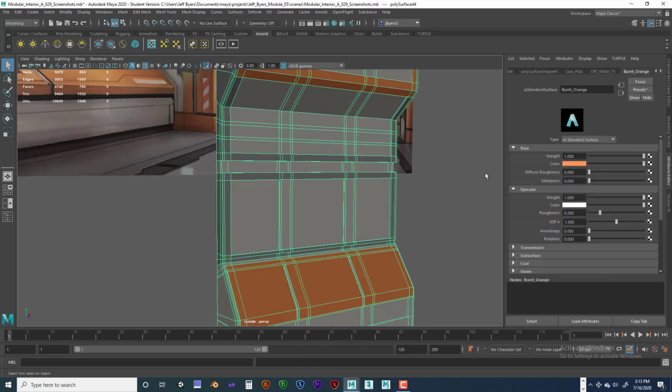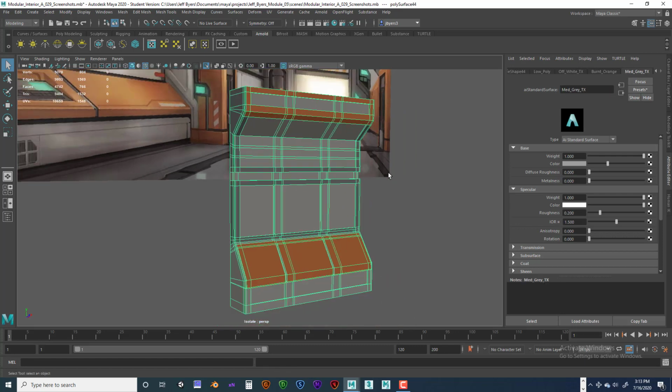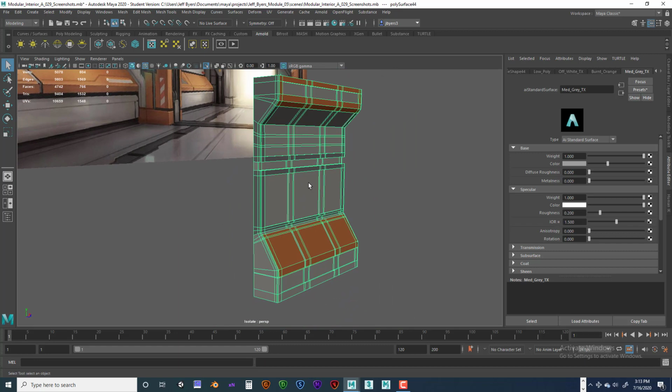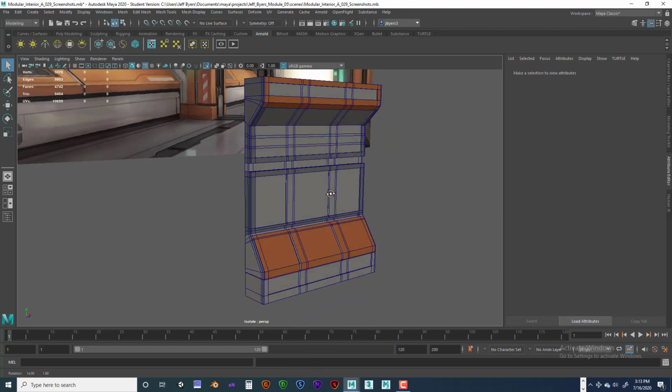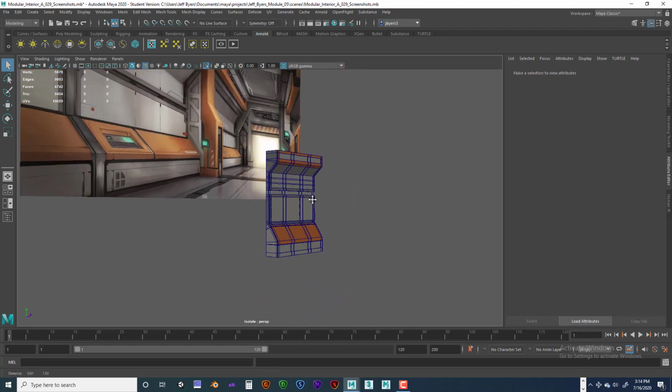Okay, let's go back in here. Let's rename that one to medium gray. There we go. Okay, so far so good.